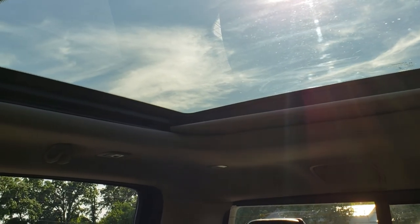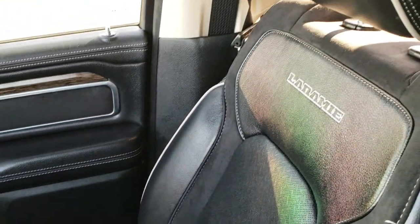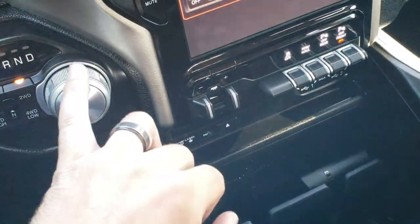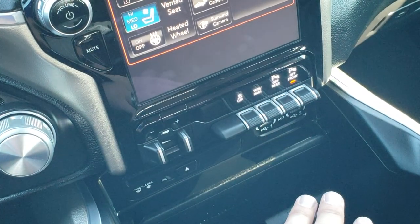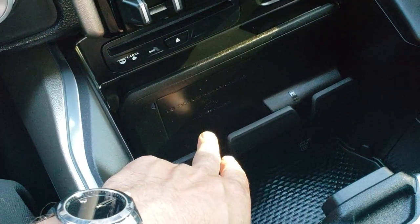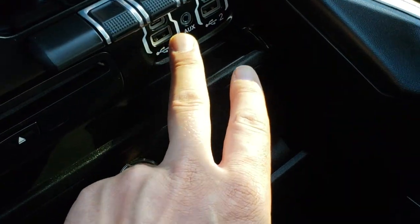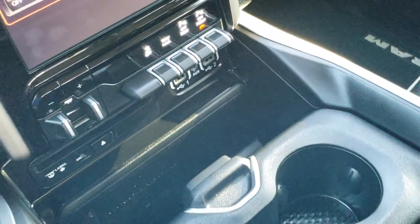A lot of cool features on this truck. The passenger seat is very clean as well — no rips or tears, and this truck has never been smoked in. With only 845 miles it's like new all the way around. Down here you have your factory brake controller, eight-speed automatic transmission, and push-button four-wheel drive. You have your stability control and tow haul mode. You can turn those front and rear sensors off. There's a CD player, a RAM wireless charger to charge your cell phone, and it has two USBs, two USB-Cs, and an AUX jack.